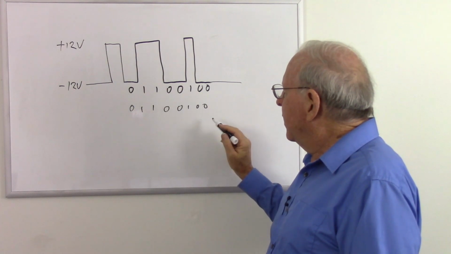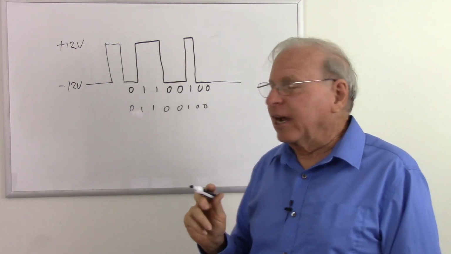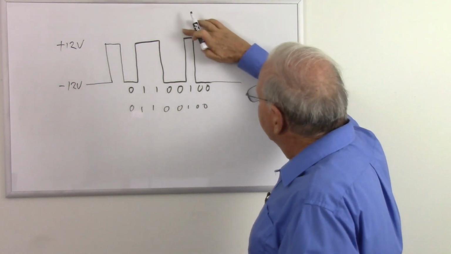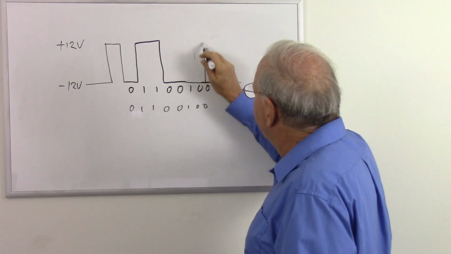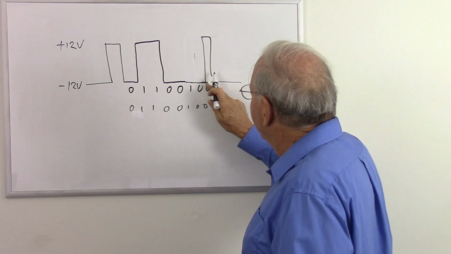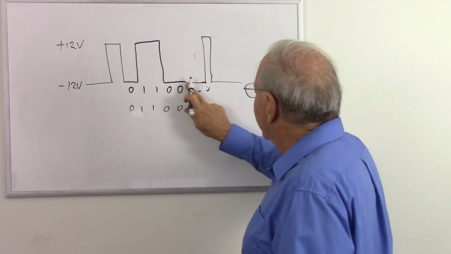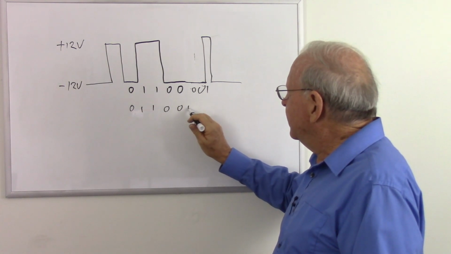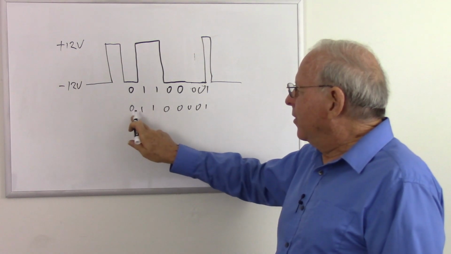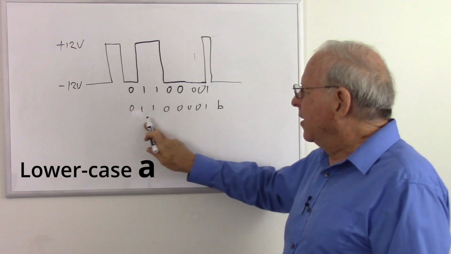Well, I'd have to look up to see exactly which code it is, but if it had done this instead, if I can squeeze that in there and change our, if it had done that, that would be a lowercase b. That's the same exact code.